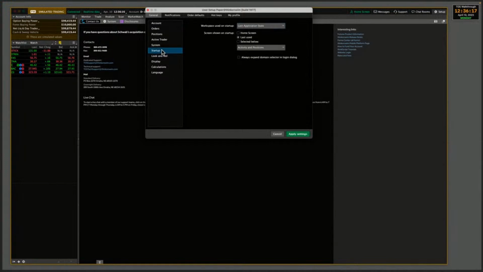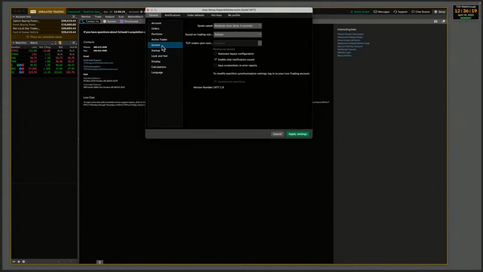One of the important ones to note here is the system tab, and this quote speed is important in terms of the overall performance of ThinkorSwim. When you go to a live account, there's an option of real-time, no delay. Unless you really need that, you probably don't want that on. You don't necessarily need tick by tick data in order to take intelligent trades. And you'll find ThinkorSwim breathes a little better when you slow down the quote speed, for lack of a better way to put it. Anyway, that's where you find that.